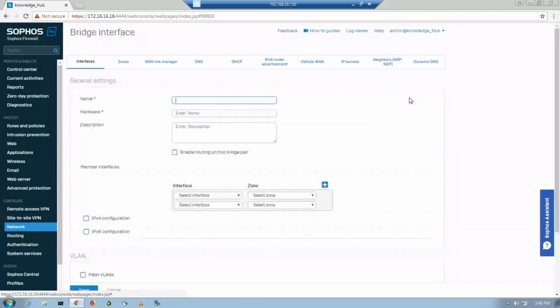Give a name. Fill up the hardware row. Write a description in the description box.